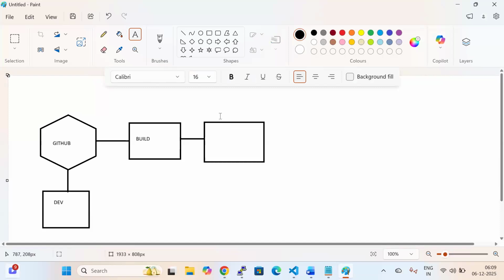For example, this is the infra, where you can have a single server or multiple servers. Inside that, we have to install the dependencies and the application.